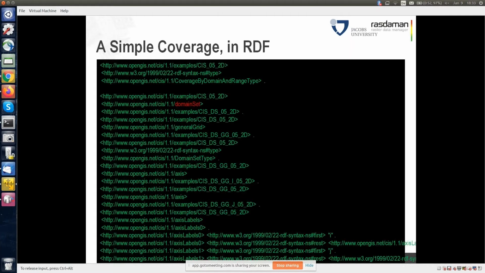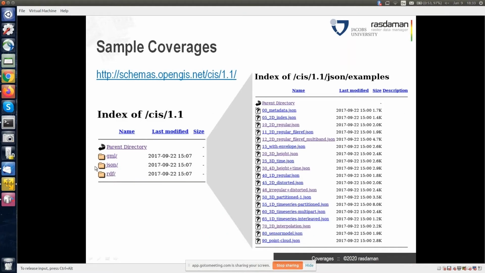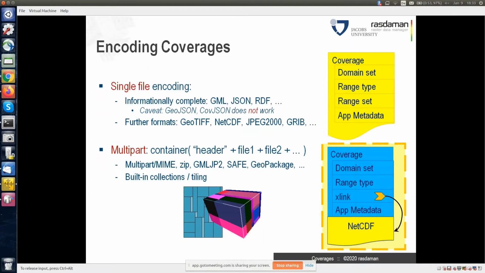You want to see examples? Okay, just go up in the hierarchy level and pick the JSON part. Then you find more examples here, the same ones actually as in GML, but now formulated in JSON. So, looks like that. And you can drill through the definitions as usual. This is still not your kind of thing. Okay, maybe you like RDF. If you like triples, okay, that continues approximately through the crust of the earth downwards. But hey, it's a concise definition. So we have a third way of doing that.